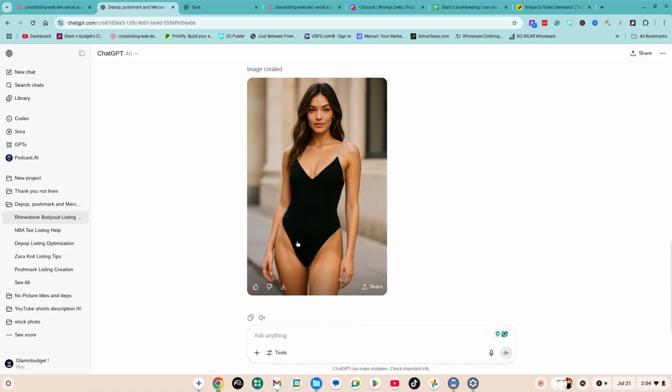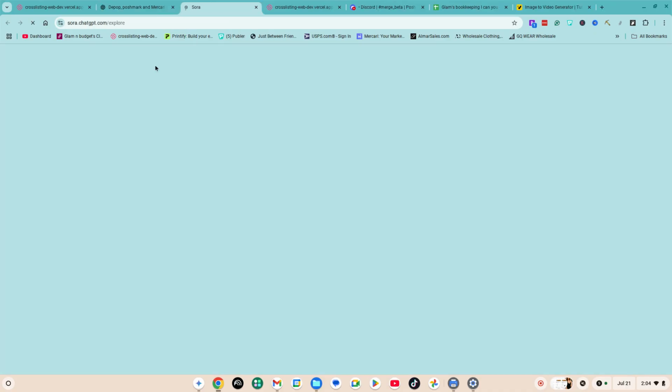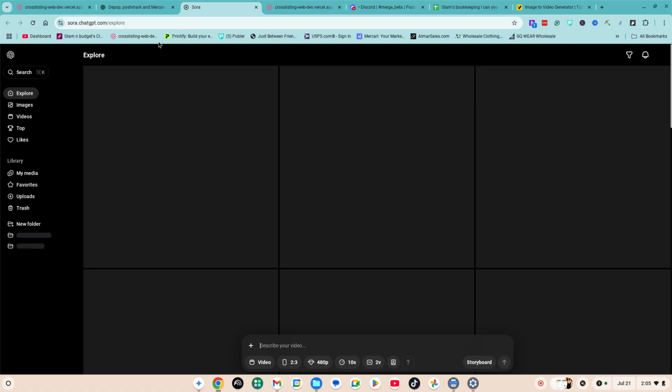Then you're going to download that image by hitting this download button, and if it's not a bathing suit, underwear, or a child, you can use right here to the left, it says Sora. You can use this. If it is any of those ones, you cannot, because it's against the terms and conditions of Sora. So I'm going to click on Sora so you guys can see it. It'll automatically upload, and once it uploads, this is what it'll look like.